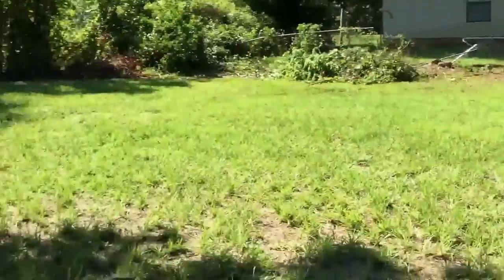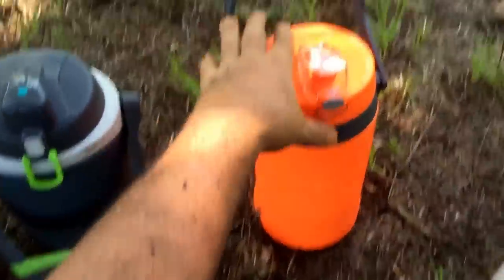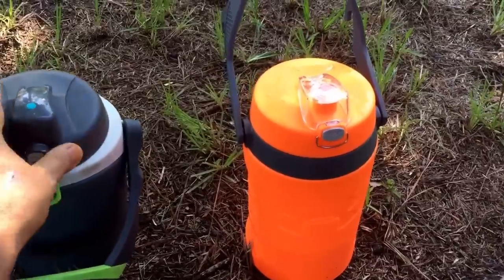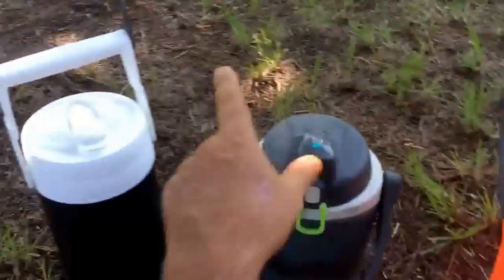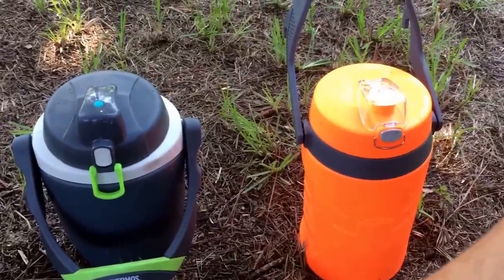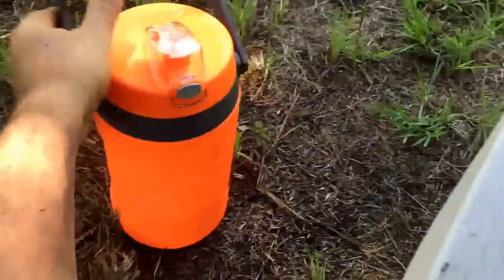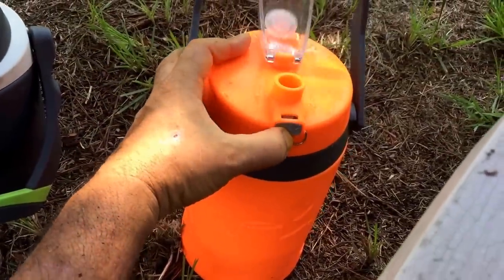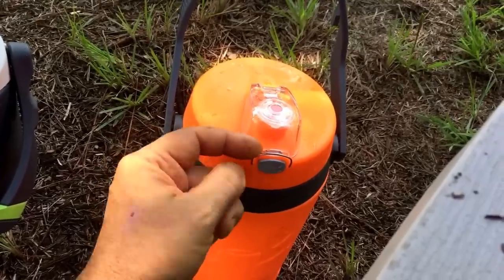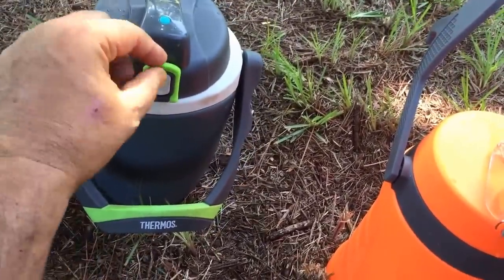It's been exactly four hours since I filled these up. This one has moisture on the top — condensation — so there's no insulation working there. This one has no condensation on the top. And this one — it's only been four hours — the ice is nearly all melted. I drank off all three pretty much the same. I'm liking the top on this one; I like it better. But what I don't like is this metal thing clips over it — if you've got gloves on, it's really hard to get a finger behind it.